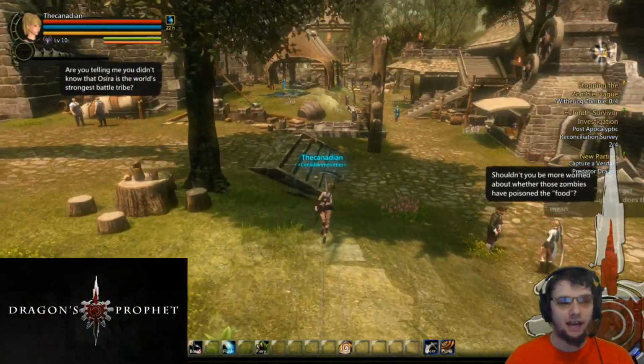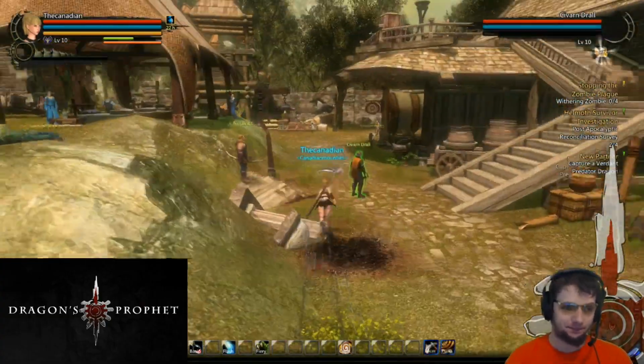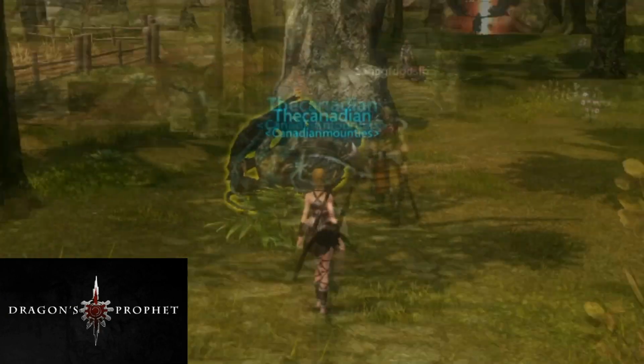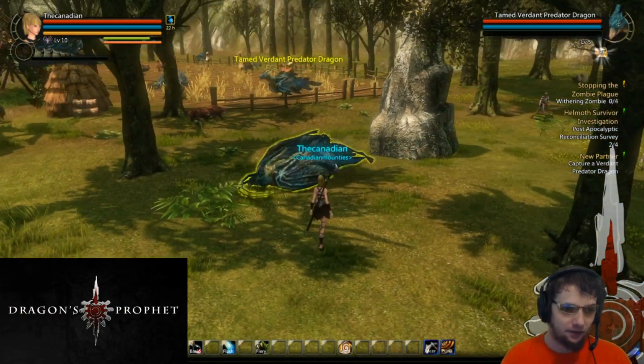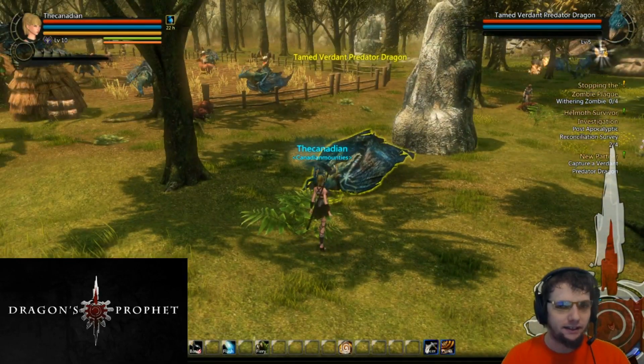Let me go ahead and actually show you guys how to tame a dragon. So let me go ahead and actually get to that right now. Alright, so we're back. So basically what we're going to do when we find ourselves a nice looking dragon, which I have found right here, he's sleeping. He's a sleeping dragon, but I want to capture this dragon.